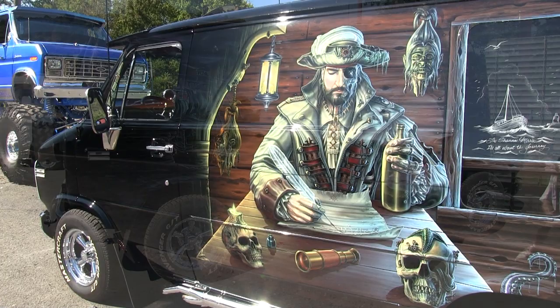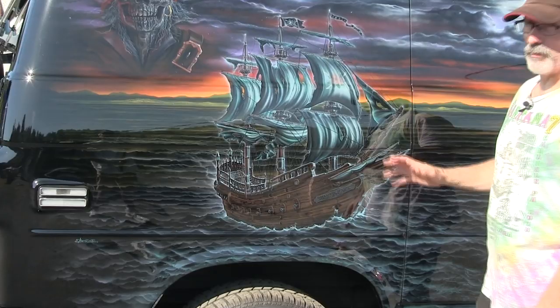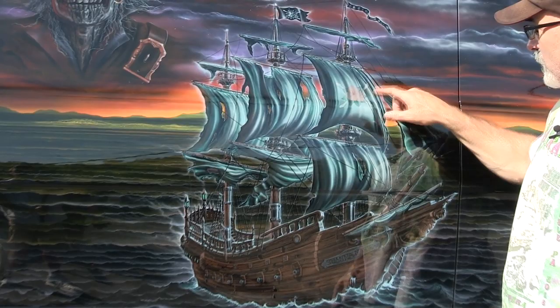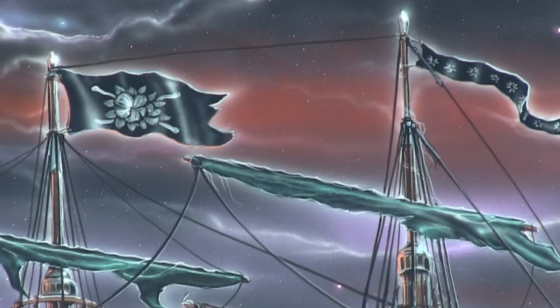Here we are at the moment where the Shanna Marie has been found by Captain JP and resurrected. He takes the spell upon him and casts it onto the ship, and the ship becomes a ghostly undead vessel, capable of amazing feats and no longer dependent on ocean winds. We incorporated some of Shanna Marie — Jim Keeley's daughter's favorite things — including this flower, her favorite flower, incorporated into the logo on the sails and the flags, somewhat tattered but empowered all over again with a glow throughout the entire ship.